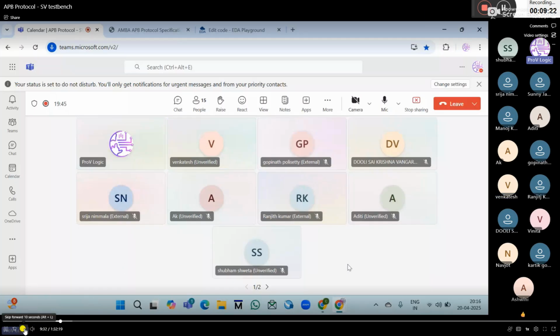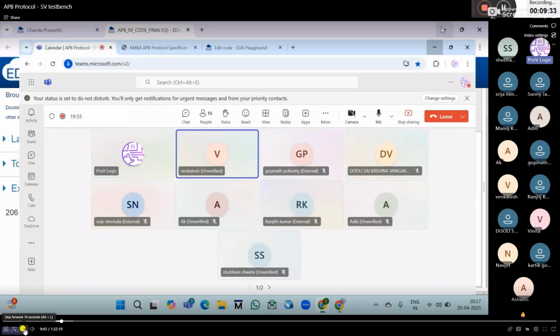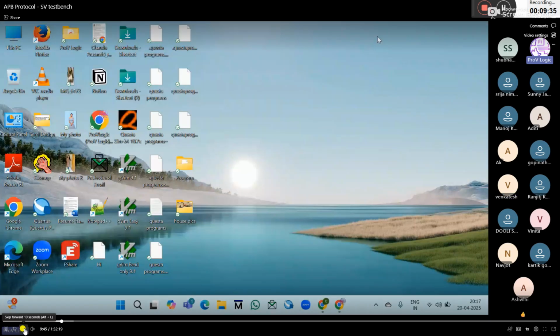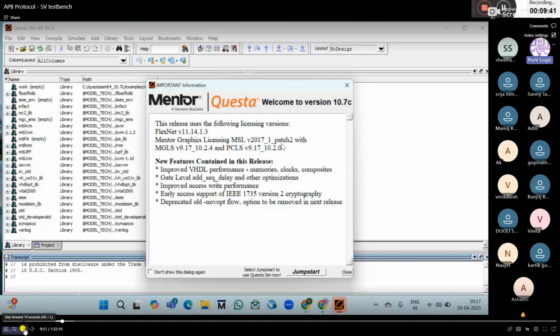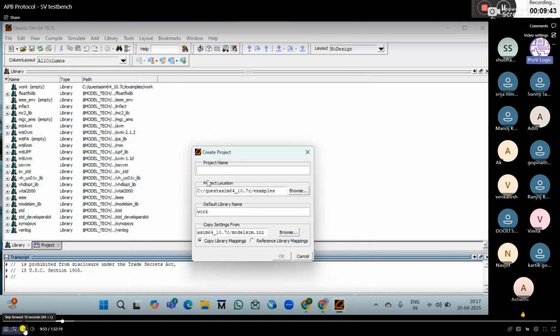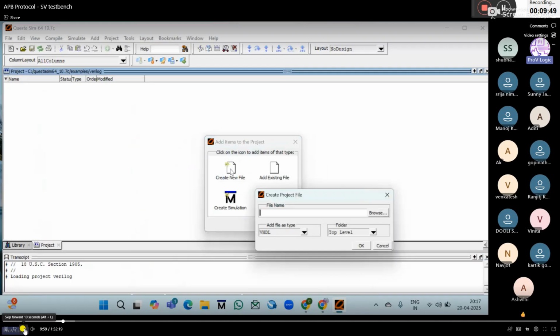Once everyone installs, I will tell you how to do the simulation and the verification, because GVim we need to integrate here. If you want to use QuestaSim directly, you can use it here. There is a jump start, and you can create a project, and create a new file.